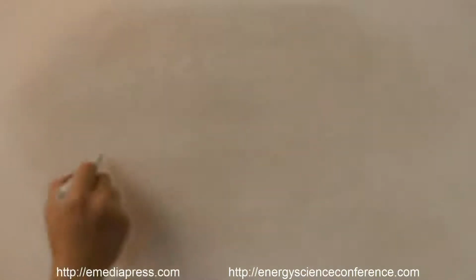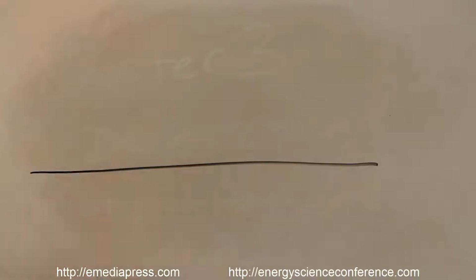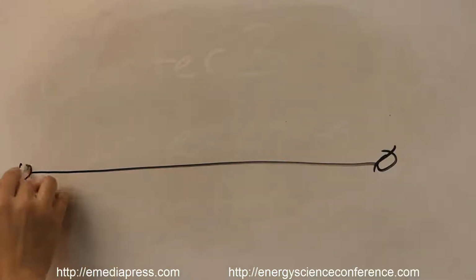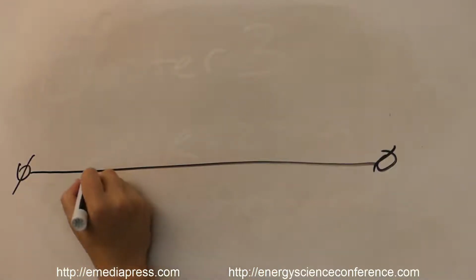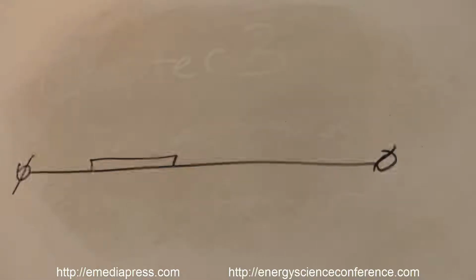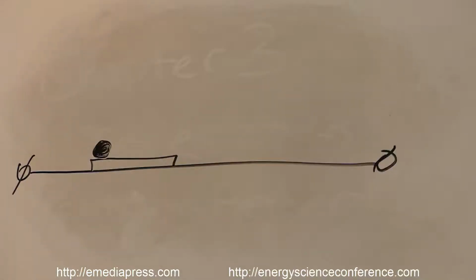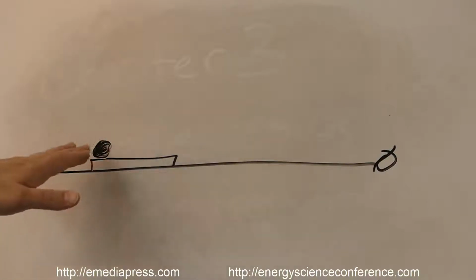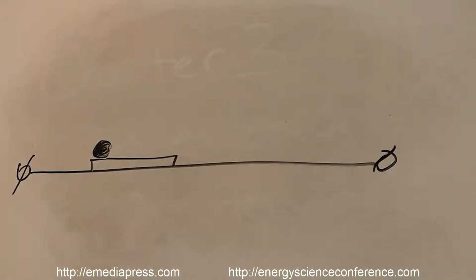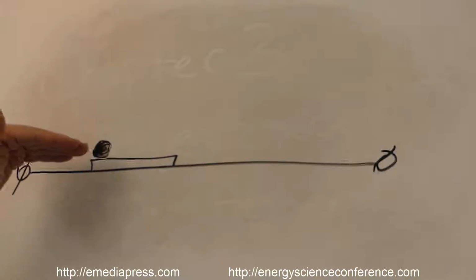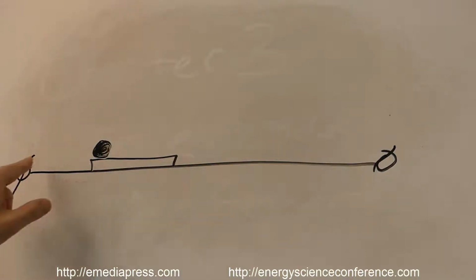Okay, so let's take a look, and let's just say this is the ground, and we have gravitational potential moving down. We'll get into what gravity appears to be later on, but I'm just going to show a simple example. Now let's say on this ground we have a piece of wood laying down, and there's a ball on this piece of wood. Does the ball roll? Well, if this is level on flat ground and the board is flat and that ball is a perfect sphere just sitting there, the ball will not roll because there is no dipole. There is no potential difference between here and here in relation to the board and its position to the ground.